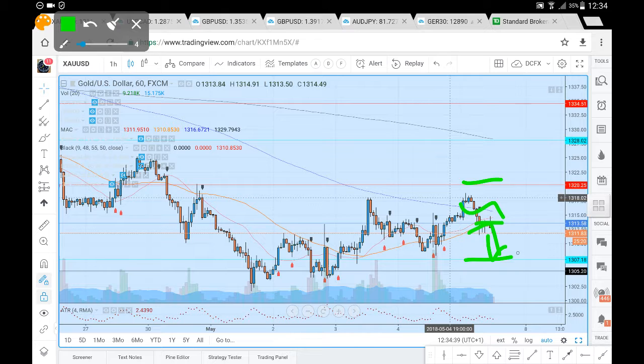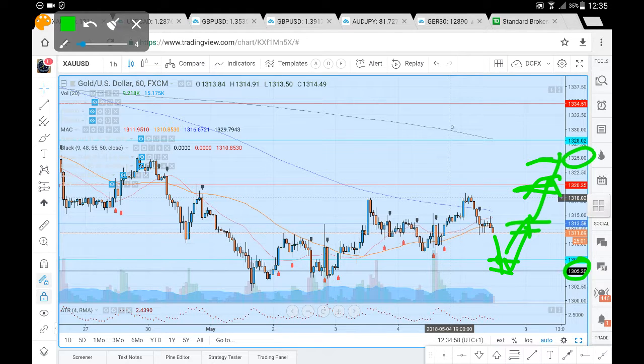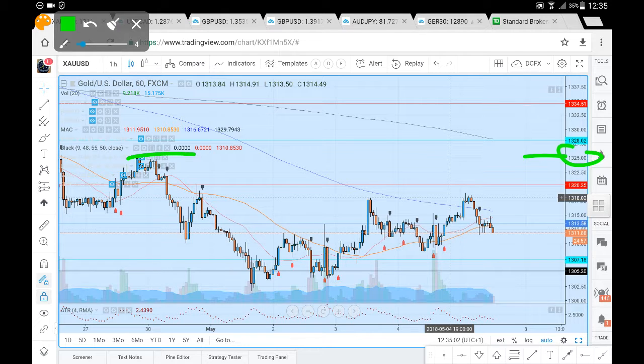So if we do get some momentum continuation here to the downside, we're looking for a test of 1307 and possibly the very, very strong major level of the 1305, from which we could see the bullish bias momentum take us back up towards a 1358. And if we do break out further to the upside, we're looking for a move up towards our 132025. Beyond 132025, we've got 1325, and the significance of 1325, we did previously have a swing high here in the market in around that 1325, from which we could see that sell side momentum return to the market.